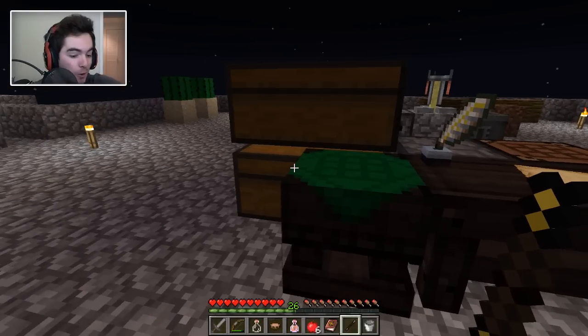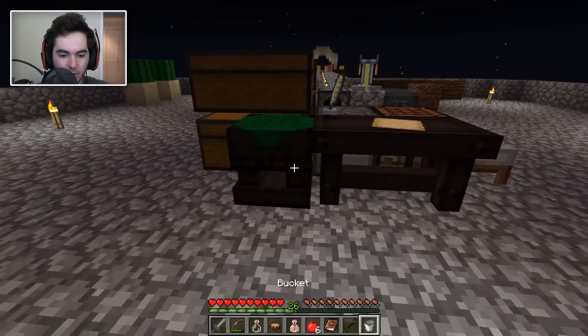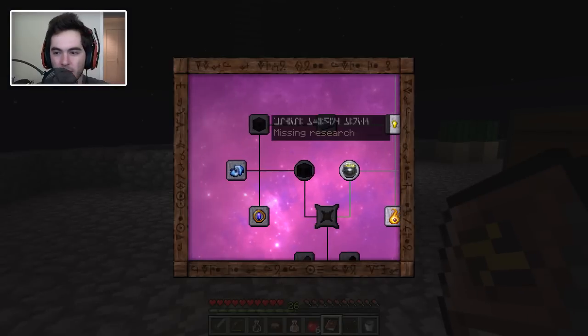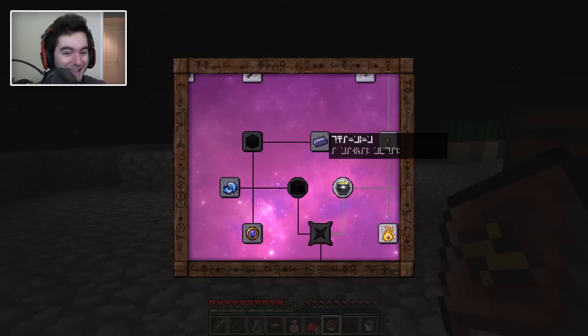So next up, we may as well research the, let's see, what is it? It's the thaumium recipe. This is thaumium, and this is magical building blocks, I think, if I'm not mistaken. That's what I have written down on the text file.